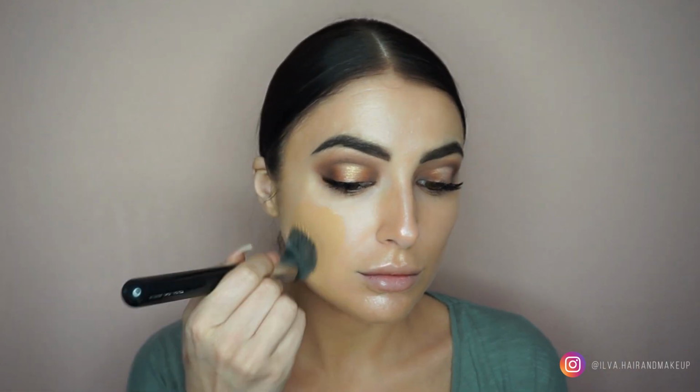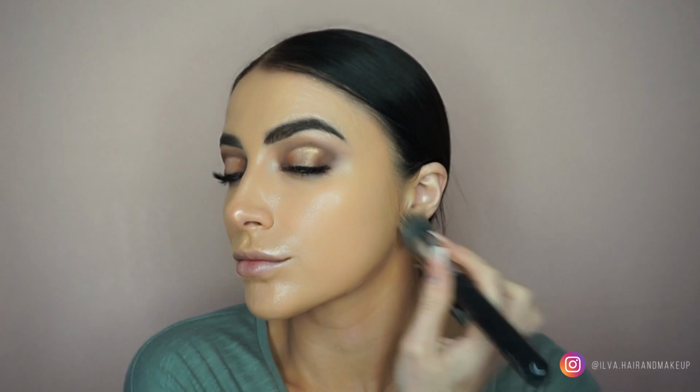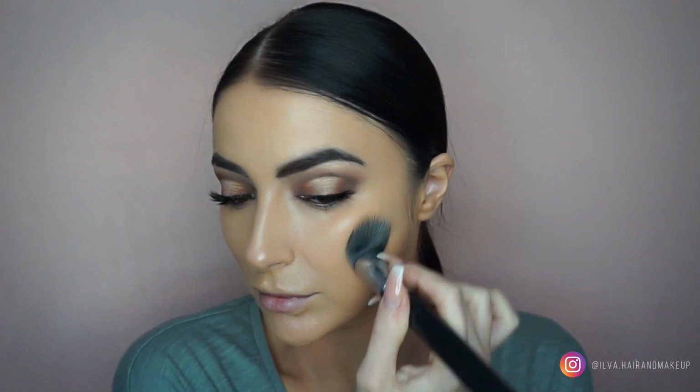So I've mixed equal amounts of both foundations, and I'm applying it all over with my Zoeva buffer brush and just making sure that you're spreading the product evenly throughout your whole face, blending it down to your neck, also your ears, because you don't want to have patchy ears, especially if your foundation's a little bit darker like mine. I always make sure that I blend it all over so I don't have any lines or streaks. And I love mixing two foundations together because I love the finish that these two foundations give me, and it just gives me full coverage but a nice beautiful glow.